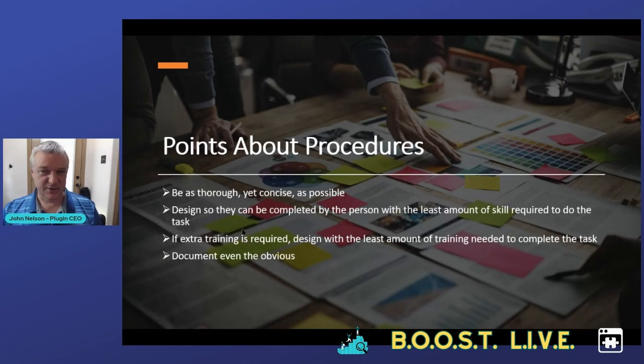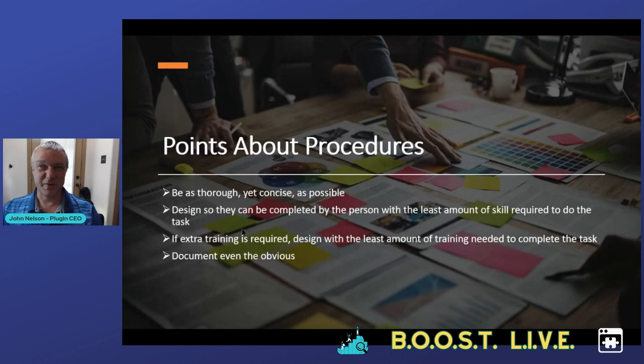Okay, so this is a short one, but it makes a lot of sense, and it kind of goes back to point one. Document even the obvious. Don't leave any step out, because you never know how even intelligent people process things. There are some highly, highly intelligent folks that, whenever they are looking at a procedure, need every little step put out there, even though it's so obvious it frustrates you to watch. They need that continuation.